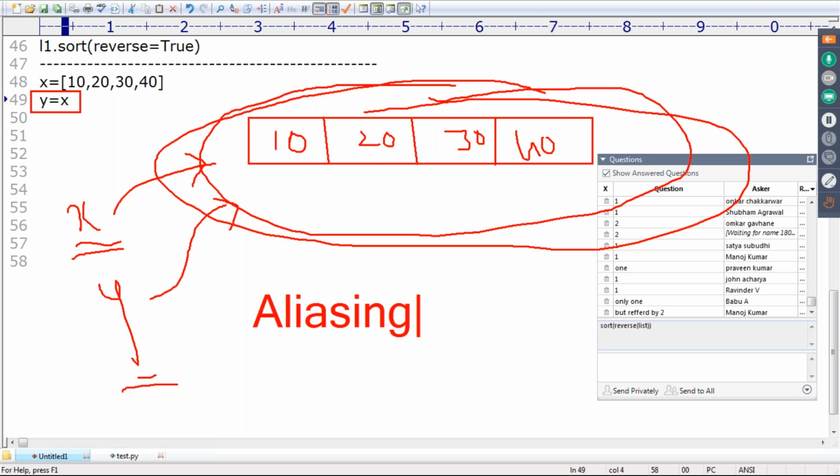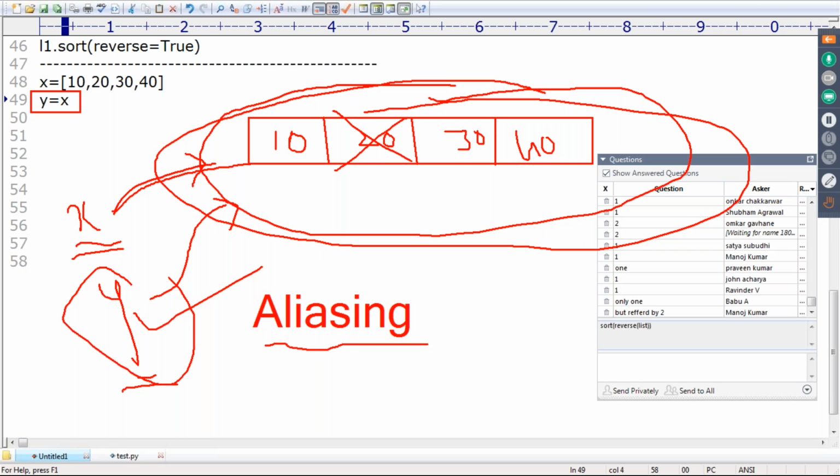Now, is aliasing recommended or not recommended? Not recommended. What is the problem here? By using X, if I change anything, automatically that change will be reflected to Y. By using Y, if I change anything, that change will be reflected to X. Both are pointing to the same object, so there is no use at all.